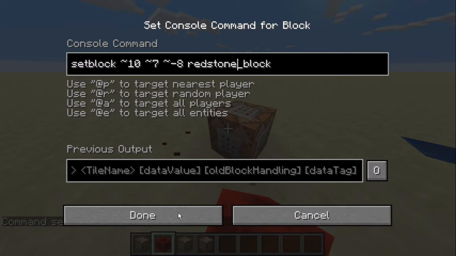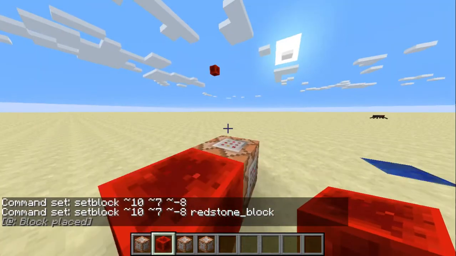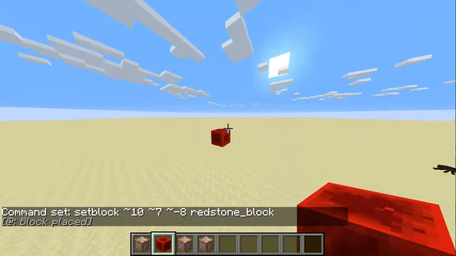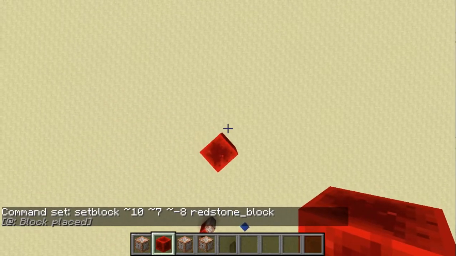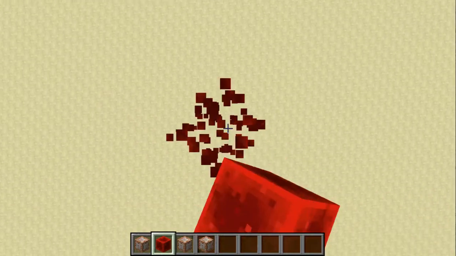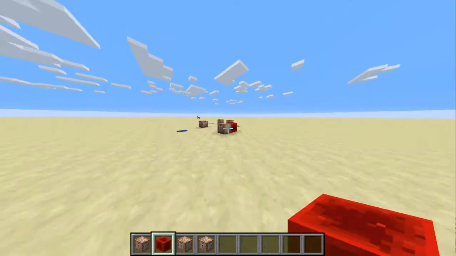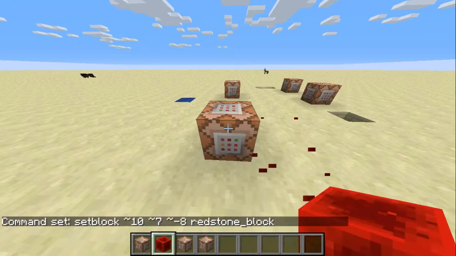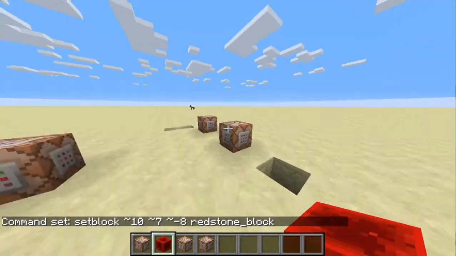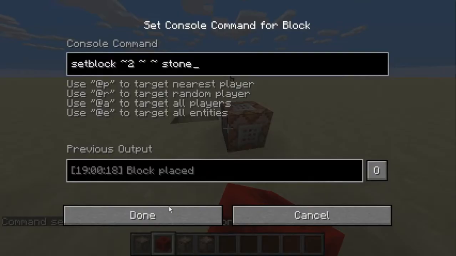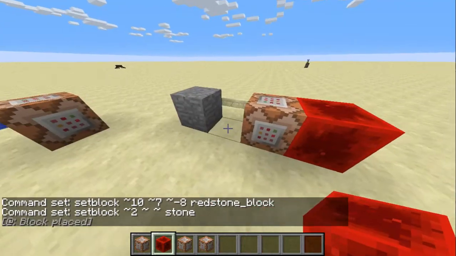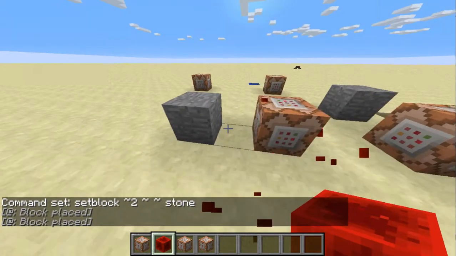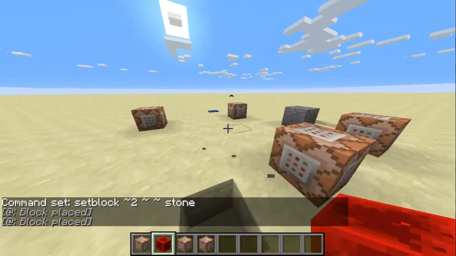And what you can do is now whenever I place it, it's gonna give you a redstone block right there. Why? Well, because that's what you wrote. So don't write multiple of them at one time because that'll take it to one spot. So what it's gonna do is it's gonna move it up 10. Since we said that tilde is gonna move it up, so as you can see that tilde is like that, and that tilde it moves it up, and this tilde moves it to the side, depending on which side you choose. Negative is gonna do like that.